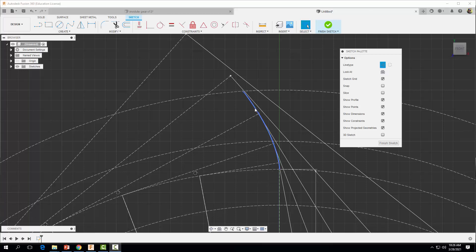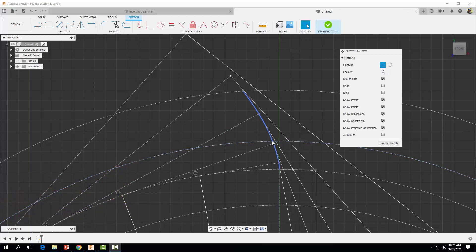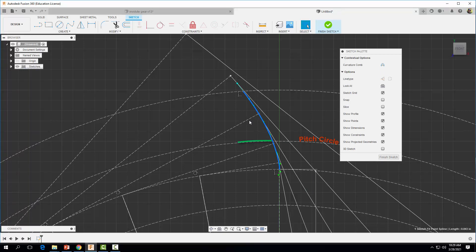The next thing is to mirror our spline to create the other side of our gear tooth. To do that we need to calculate the gear tooth thickness — the distance from one side of our gear tooth to the other side along the pitch circle. Gear tooth thickness equals the pitch diameter of 9 inches multiplied by the sine of 90 divided by the number of teeth (18), giving a tooth thickness of 0.78 inches. We need half of that — 0.39 inches — because we need a line running right down the middle of our tooth to use as the mirror line.